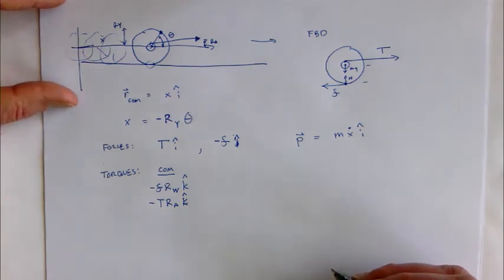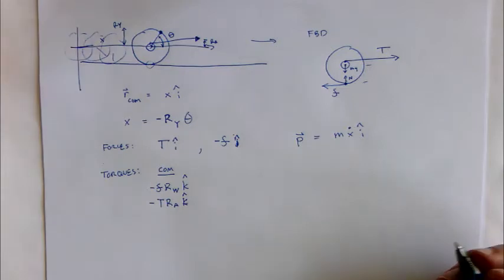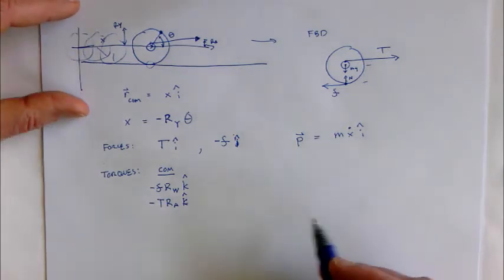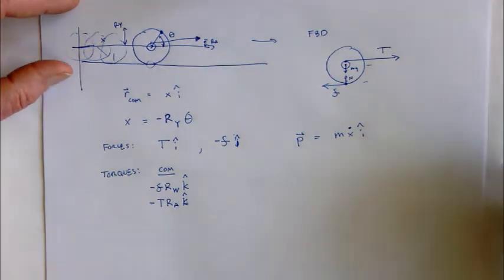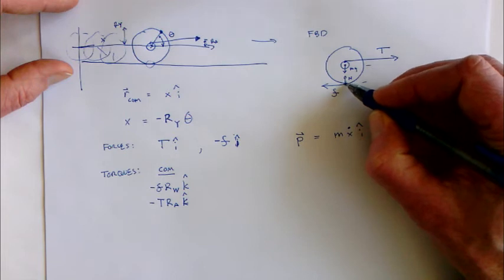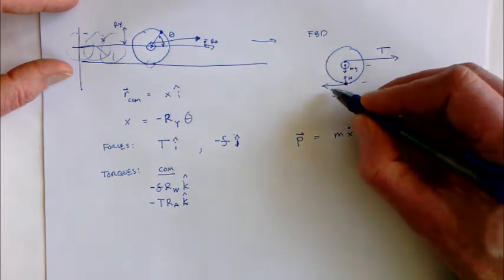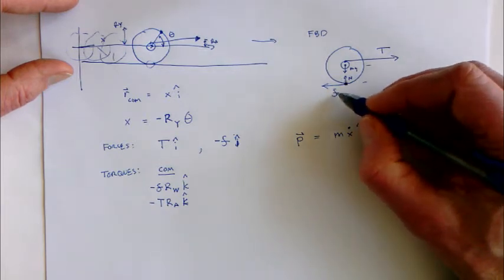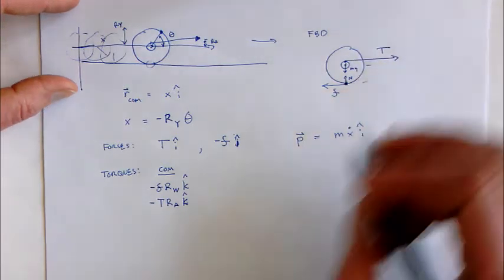Now, it's often the case that the center of mass is a handy place to calculate torques about. It's not always the case. There's actually a better choice in this particular problem, and often with rolling motion this is true: a good point to calculate the torques about is not the center of mass, but instead the contact point. The reason the contact point is a good point is that it takes the frictional torque out of it, which is an unknown torque, and allows you to say that the only torque acting on the system is this tension.